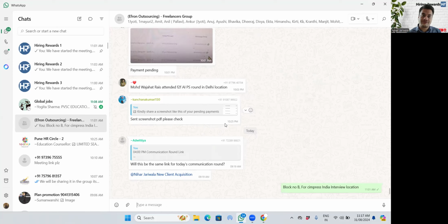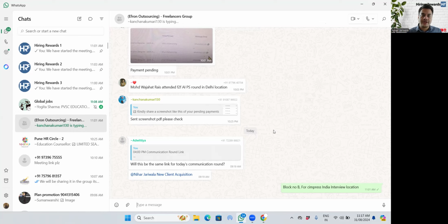Now, as a freelancer recruiter, if you have any doubts, confusion, or questions, you need to ask in the WhatsApp group itself. Apart from that, before submitting the CVs to the hiring manager, also check whether there is any pending payment which the hiring manager is not clearing, or any CVs which have been submitted but there is no response from the hiring manager's side. In those cases, avoid working for such a hiring manager, because somebody who is not giving feedback to other freelancer recruiters, or not addressing the questions you ask, is not going to respond to your CVs either. So there is no point. It's a waste of time for you also.